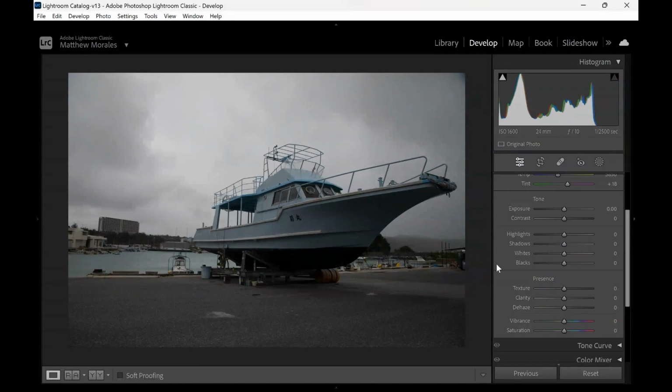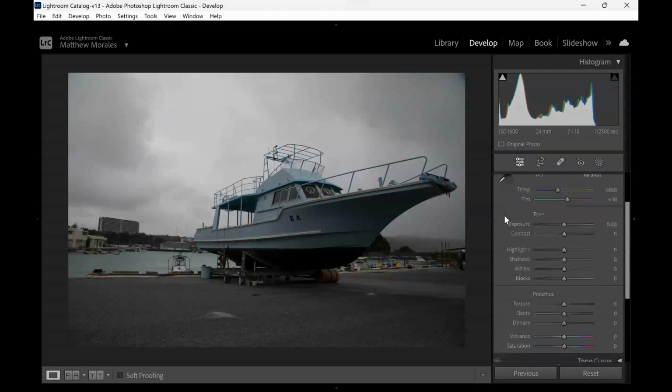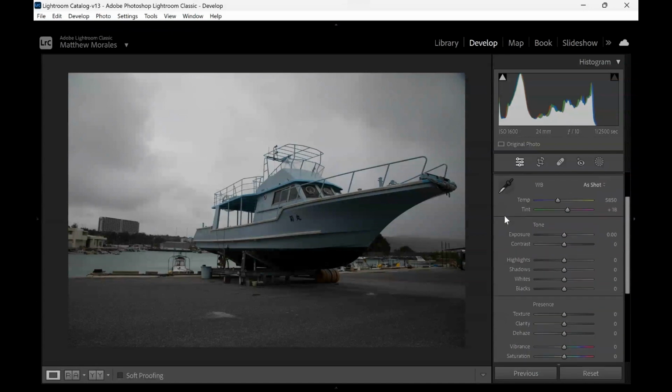But the first thing we're going to do is the white balance, which as of right now looks pretty decent. It's pretty white balanced already. That's one of the first things you should do when you pull out your camera: make sure the white balance is good. And you can make very minor adjustments later in post. But you want to stay away from drastic changes to your white balance in post. That should be completely done in your camera.